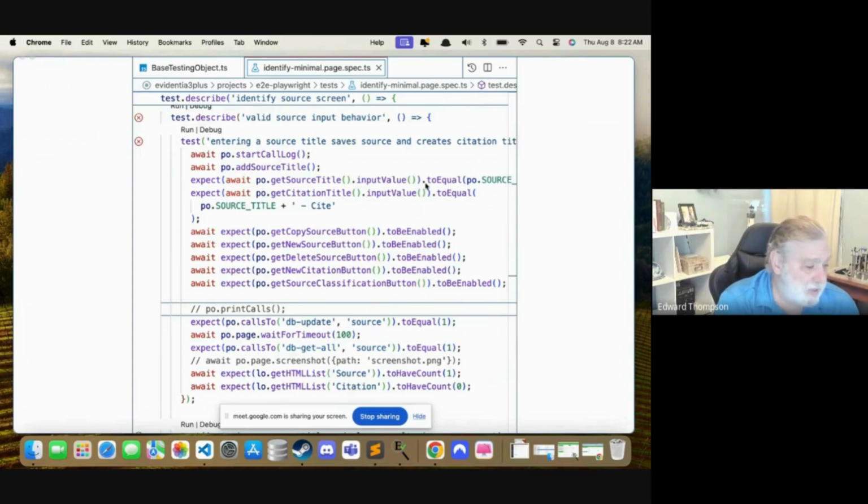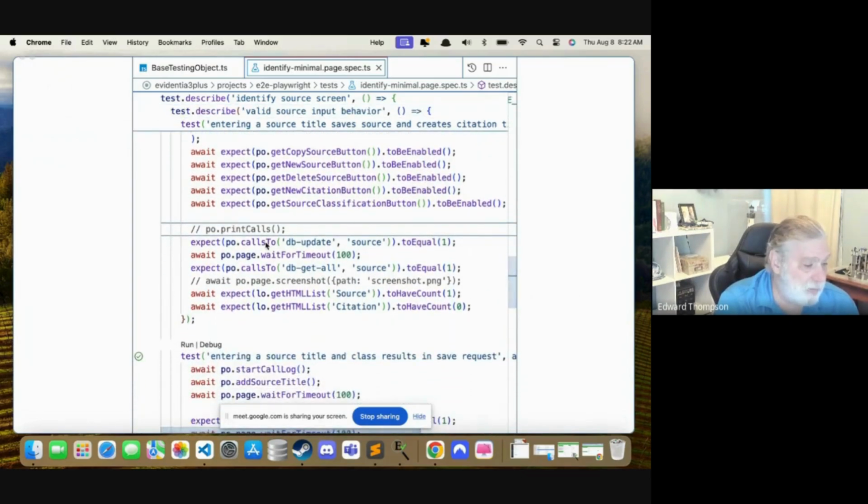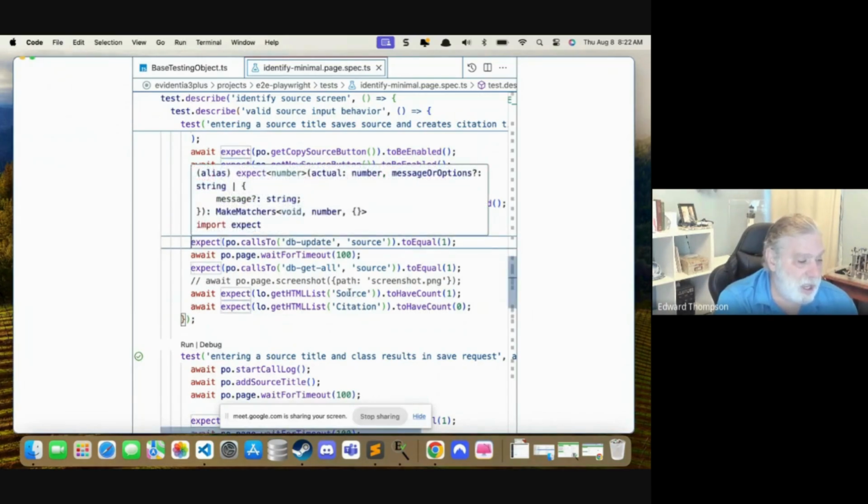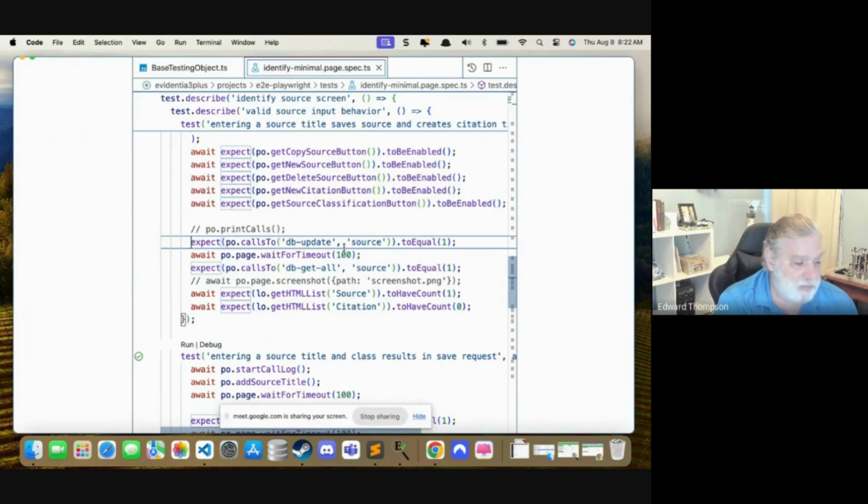And then at the end of the test, I'm going to query all the calls to my REST endpoints that I expect to occur. So for instance, in this test case here, I expect a DB update call to be made for the source record. I expect a DB get all call to be made for the source table, etc. So these are the things I want to verify.